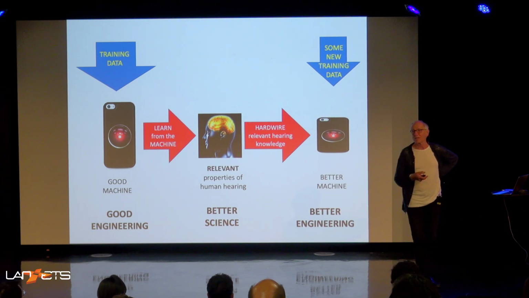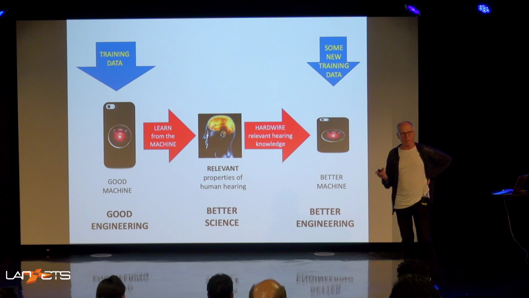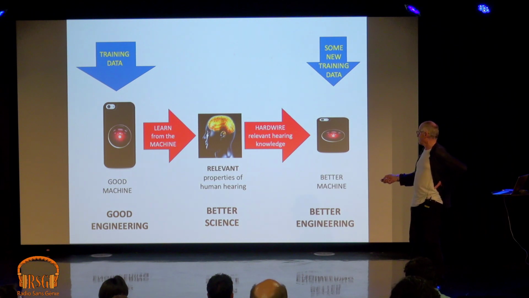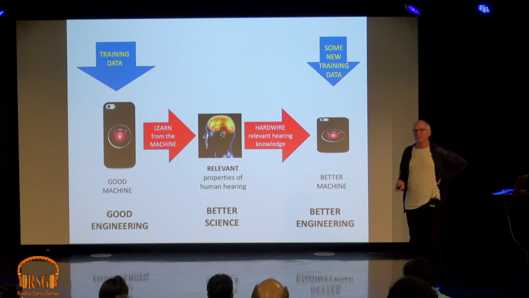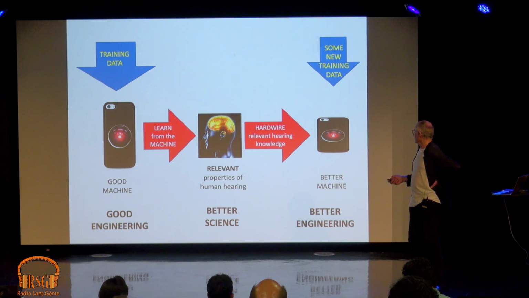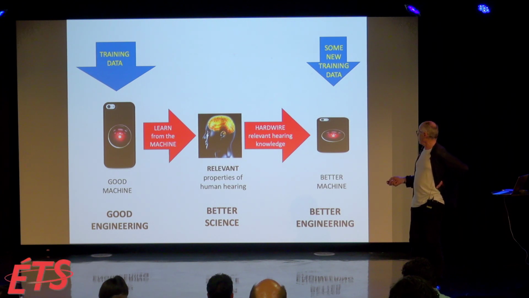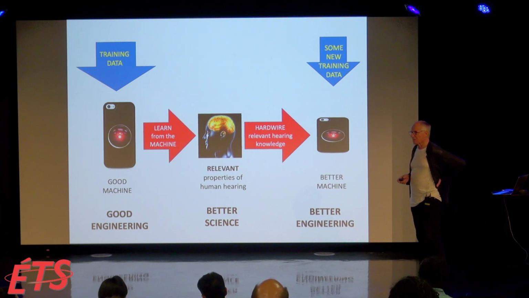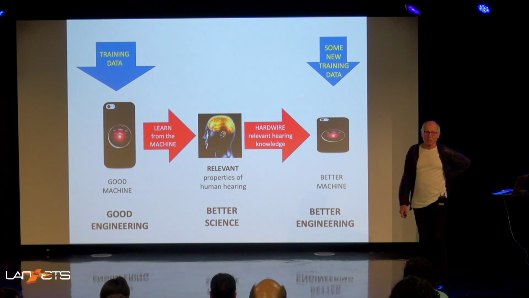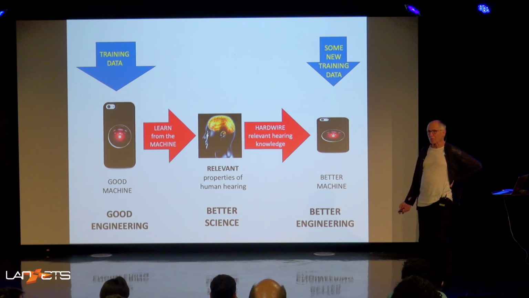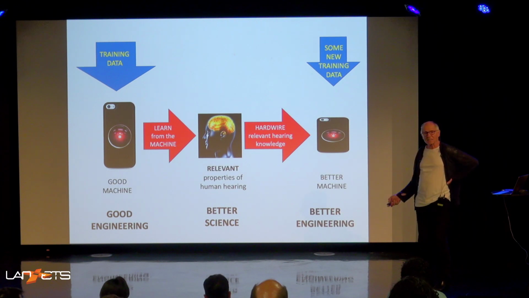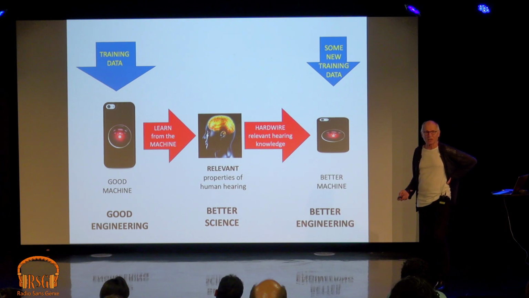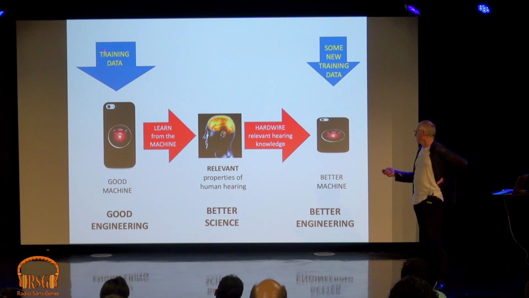Human hearing can do many things, among them decoding of speech. But if we are following this path, we hope that what comes out from the well-trained machine are the properties which are useful for recognizing speech. So once we learn about these useful properties, we can put them into hardware, or basically hardwire them into the system, and we get an even better machine. And the better machine is not only that it works better, but hopefully will also need less training data, because it can use all the knowledge which was extracted from the training data in the first place. And you can go, of course, in a circle.